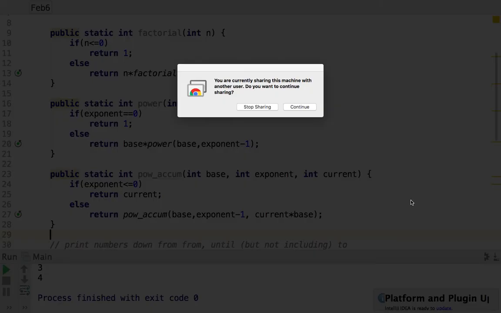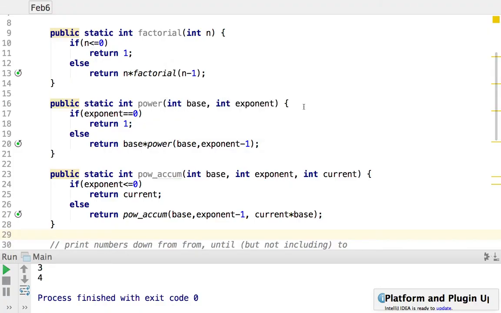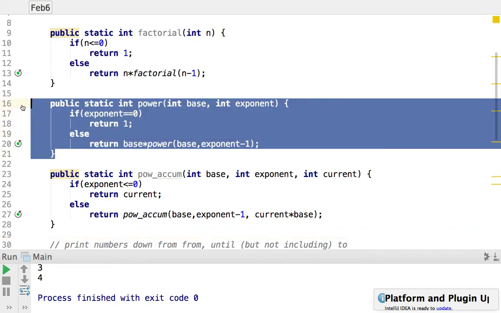We will see in a couple of weeks how to do loops, and most of these problems are better solved with loops. But if your problem is recursive, this is super easy, right? I mean, this function is actually super easy. Once you understand recursion, this stuff is easy, right?